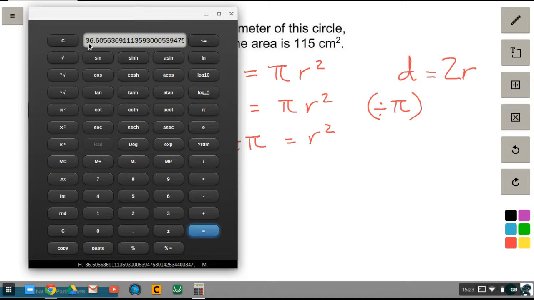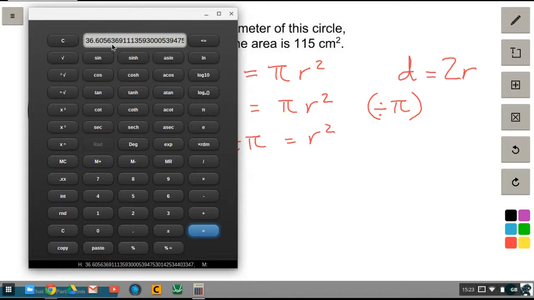And a little problem we have with this number is that it's got this long string of decimal places, which is, in fact, because it's divided by pi, that series of decimal values is going to go on forever and forever. We could round at this stage, but that potentially causes us some problems because we still have more calculations to do. And if we round too much now, then we aren't working with as accurate a number as we could, and that's going to cause us rounding errors later on.